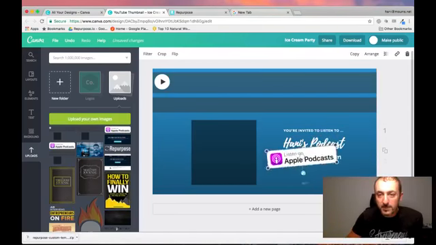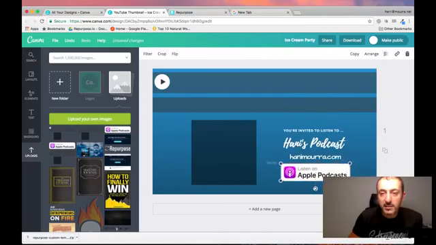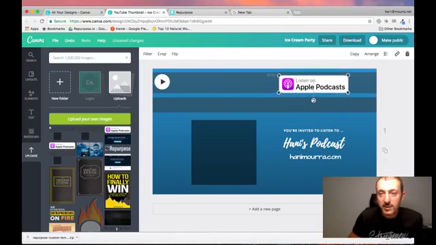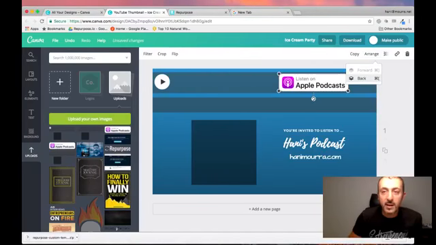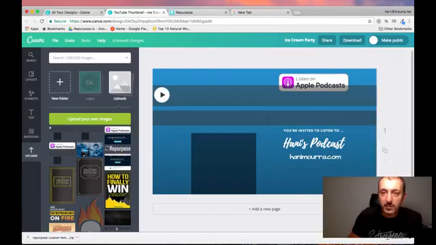and boom. So actually, I just thought of something. Let's say if I put it here, what's going to happen? It's not going to look good because the waveform is going to be sitting over it. So if I really wanted something in the background, Canva has this nice feature where I can say arrange and send that to the back. That way, it hides behind something. I mean, it's a little more advanced. Whoops. I'm going to send it back to the front.